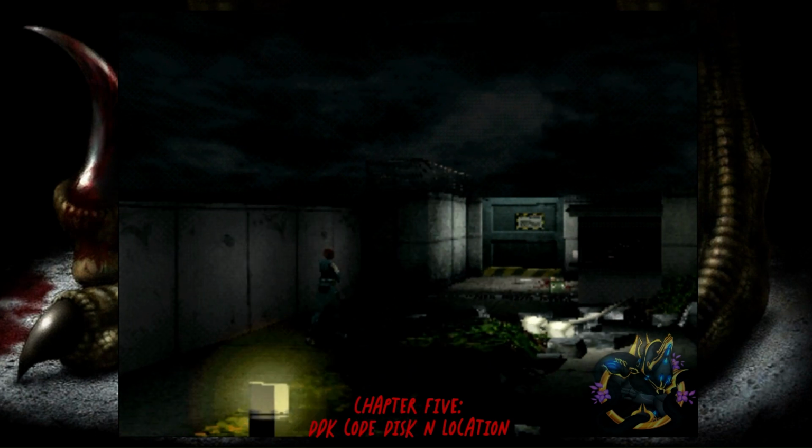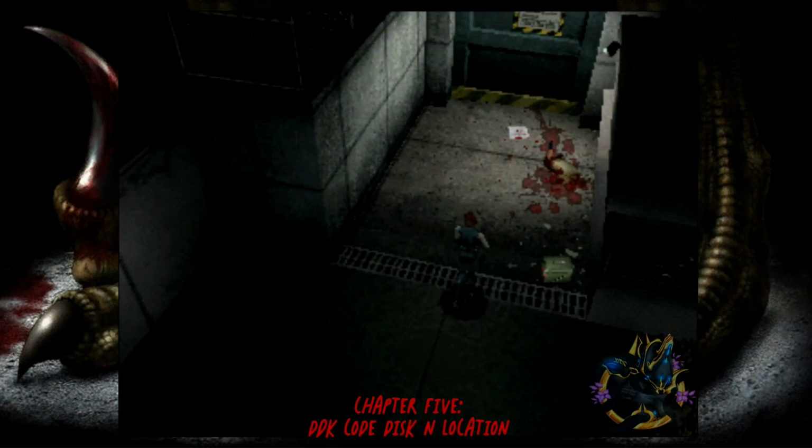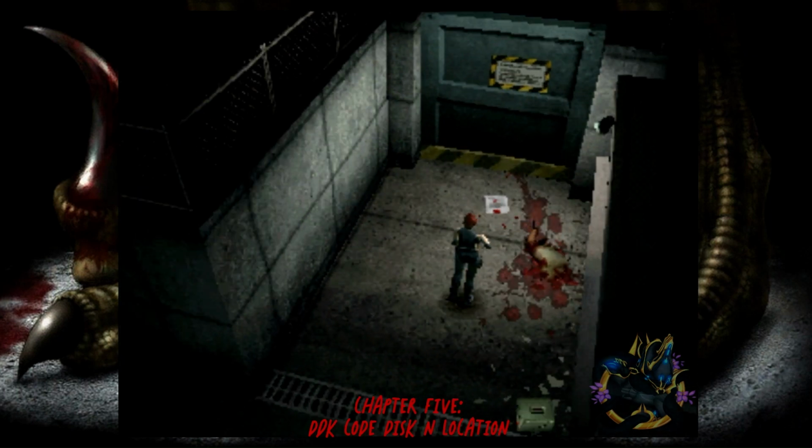To find the DDK N code disc, you will need to head around the green lawn and head straight to the guardhouse at the bottom. As you get closer, you will see a heavily mauled and mutilated corpse belonging to that of Mark Doyle. Keep in mind, you may need to venture back here later in the game.